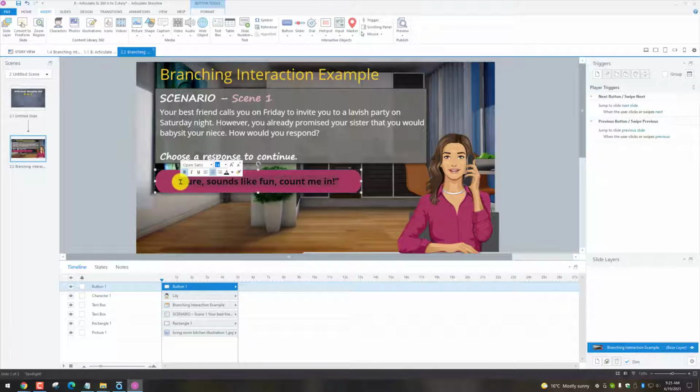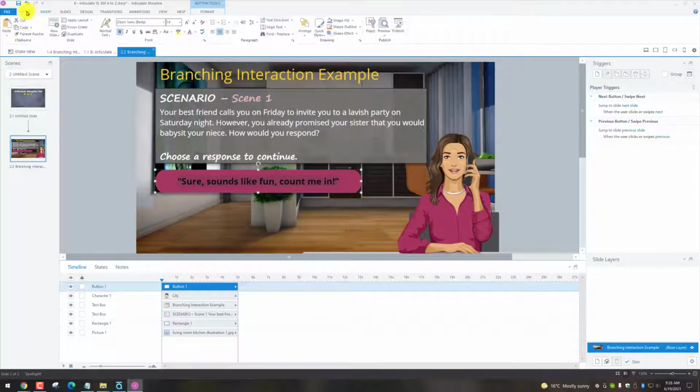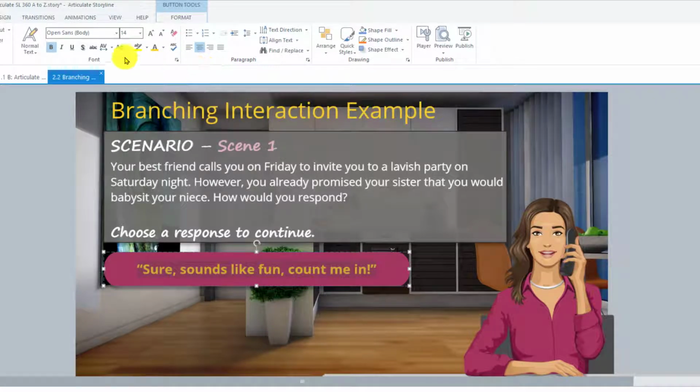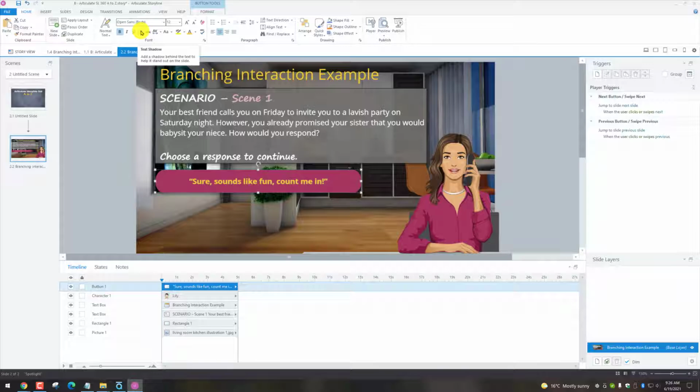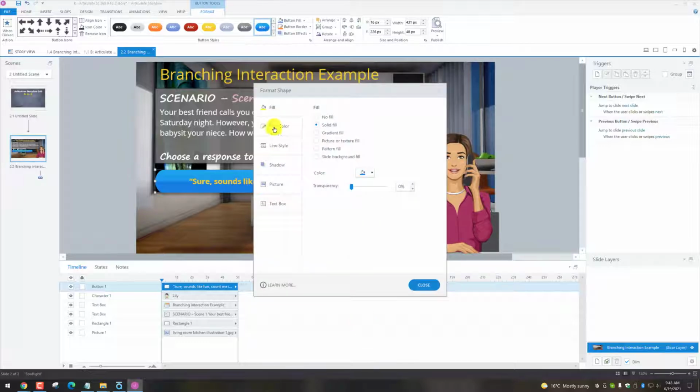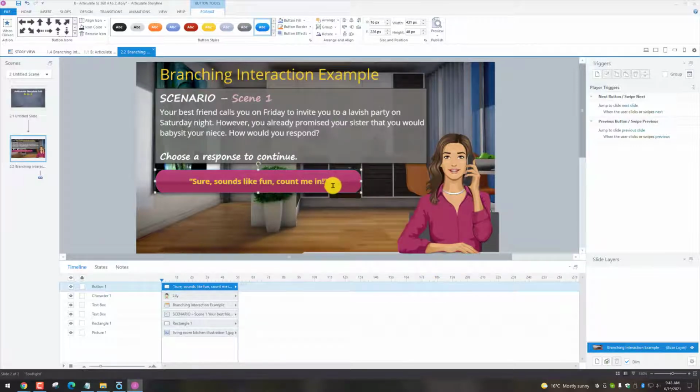Okay, so I'm just going to highlight, and I'm going to go back to home here, and make this just one of the theme colors. And it's going to be Open Sans, and we're going to make that 12 and make sure there's a bold and a shadow on it. Okay, before we go any further, I want to just restyle this, I think. So I've changed the color, but I think I want a different style. So I'm going to change that to that. You don't have to do this, and then I'll just recolor it. Okay, so I'll keep it like that.